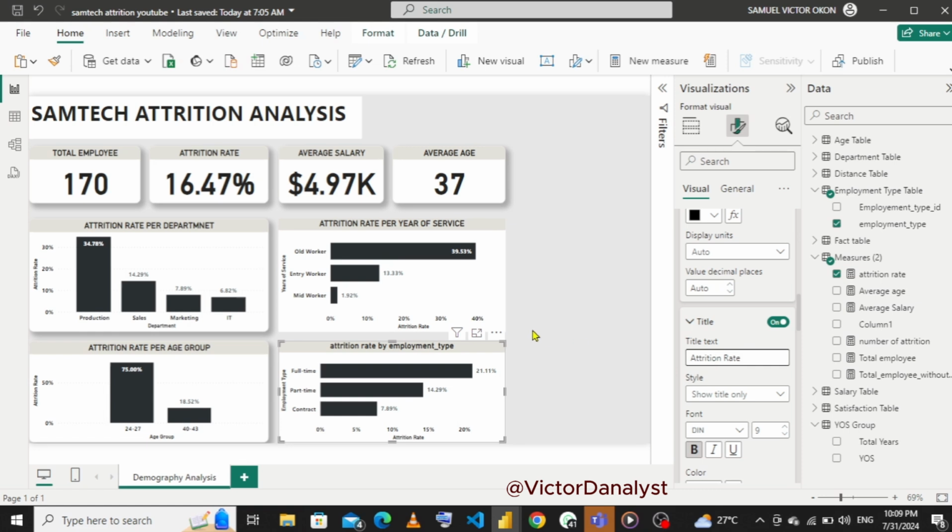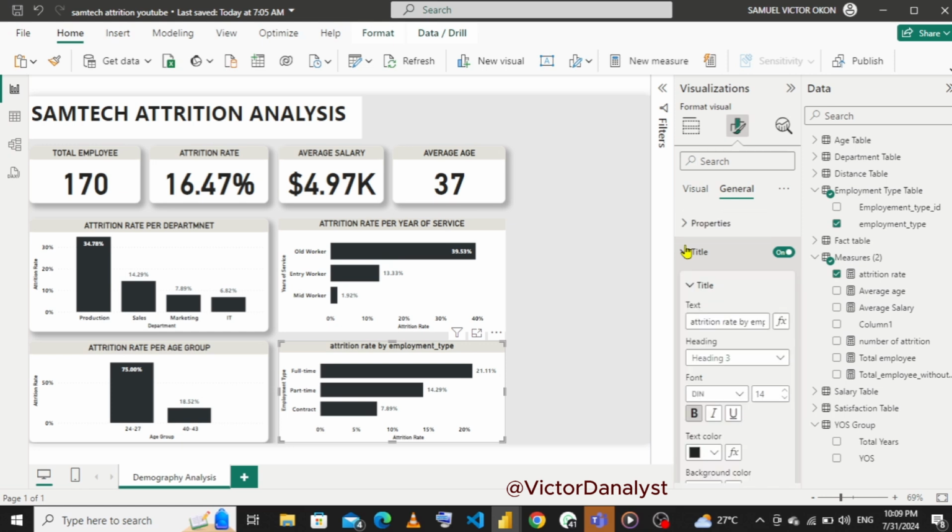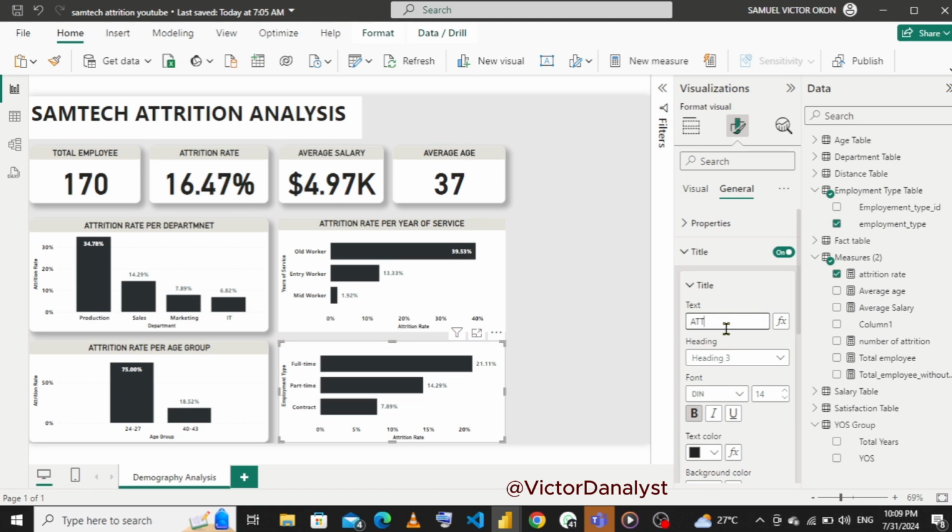So now let's go to my general, and for the title I'm going to change all these to all caps. This is going to be attrition rate per employment type.